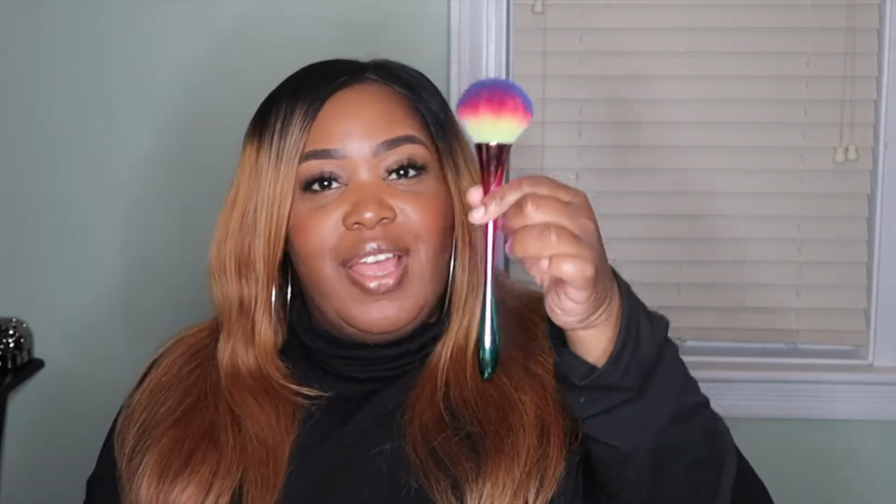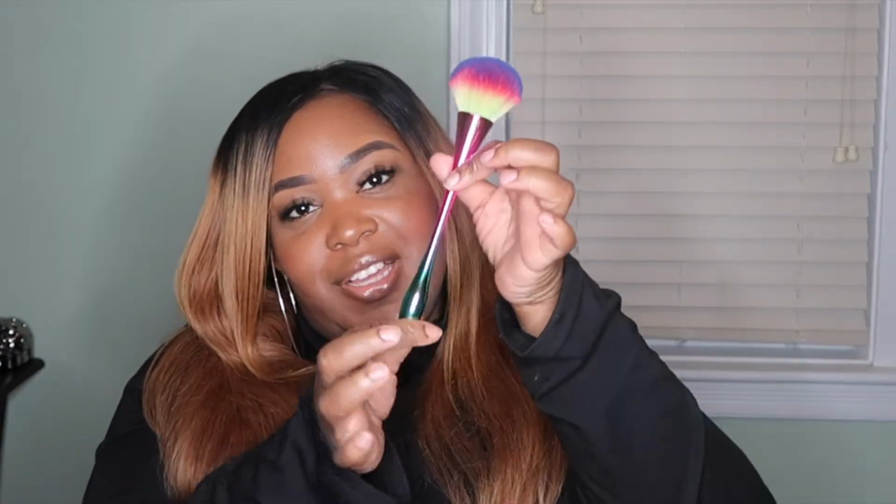So let me open it now. Ooh, this feels so good. Wow. Ooh, this is super soft. I like this. The brush, #1, is so cute. It reminds me of a mermaid. I don't know why, but well, yeah, I do. Because of the shape of it. But I absolutely love this brush. It feels so soft, and it's so pretty. So I'm really happy. I can't wait to use this. I'm happy about this brush, you guys.